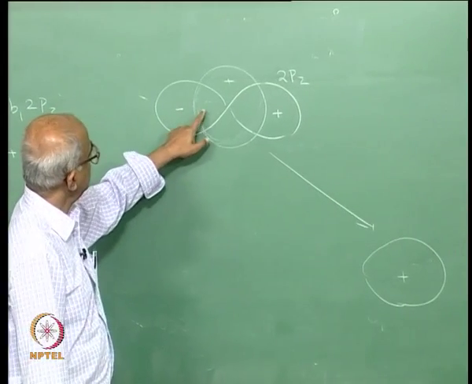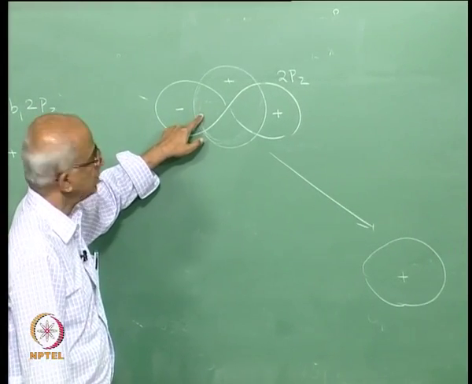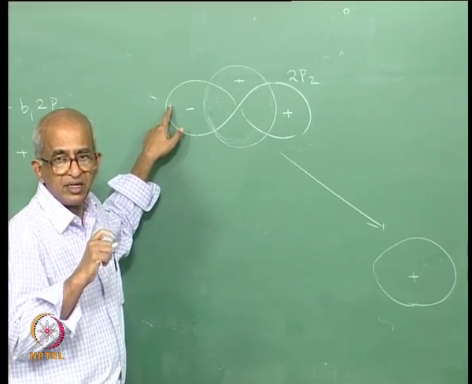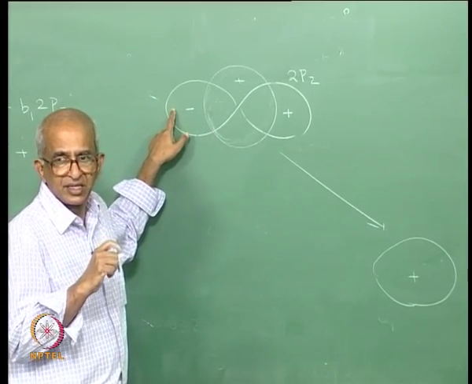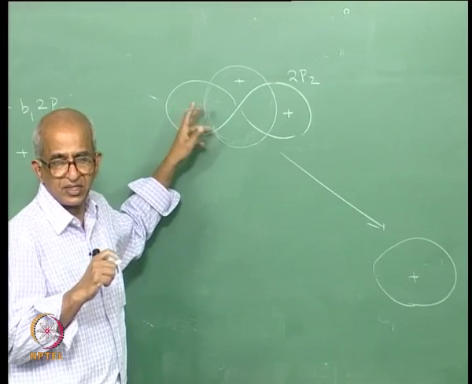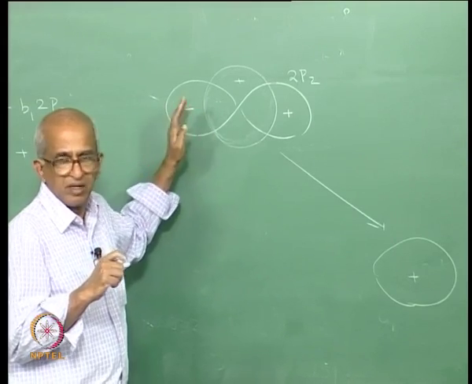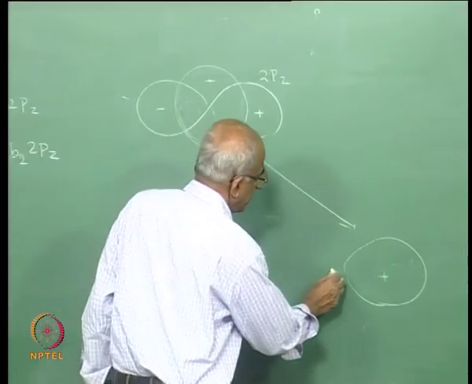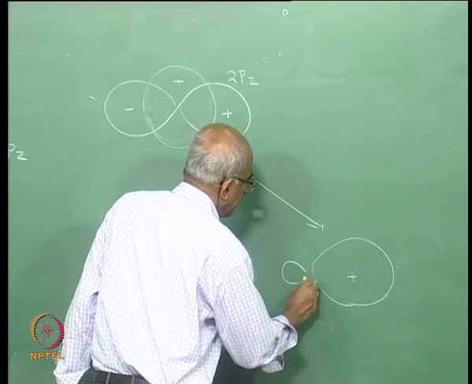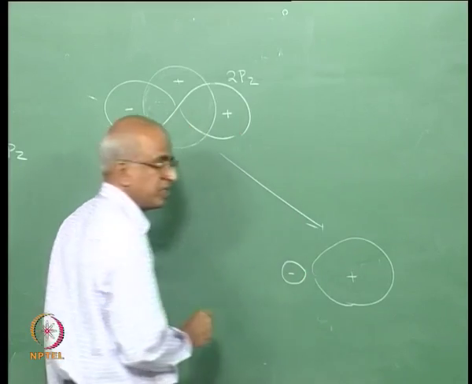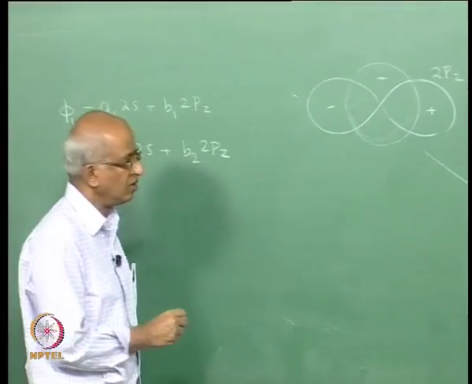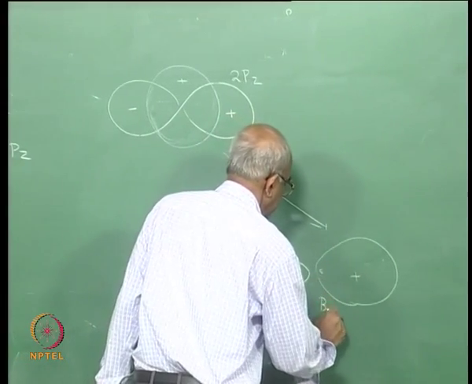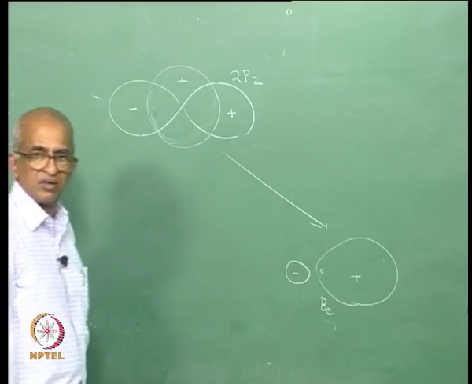and in this region the 2s has a positive sign while 2pz has a negative sign. So, therefore, they will tend to cancel each other, but the 2s is actually extending in this direction. So, you will be left with a negative lobe, something like that, but it will be much smaller, and somewhere here is your beryllium nucleus. Okay.